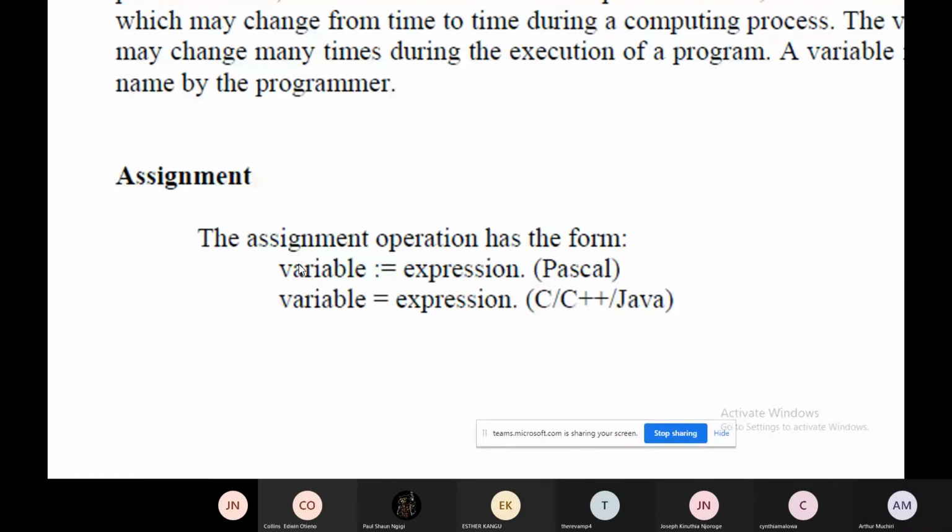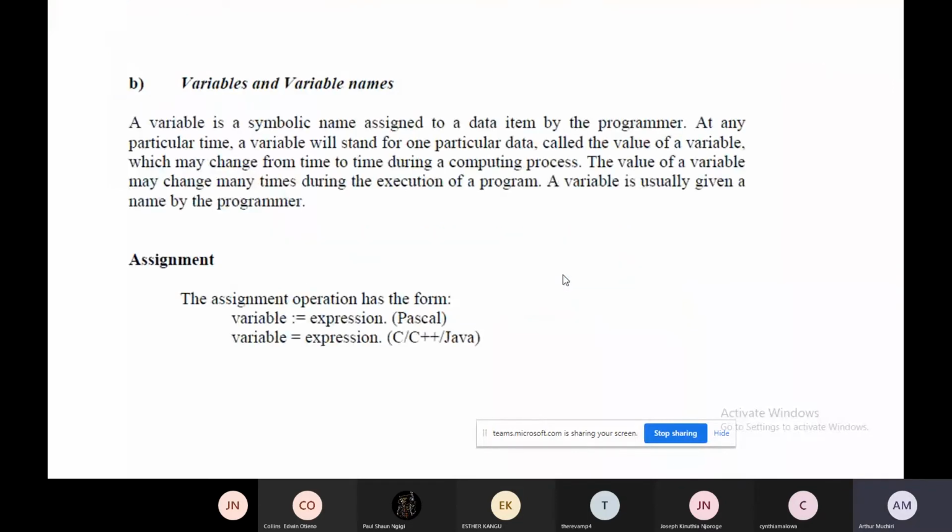For C, C++ and Java, you can say int b equals 6. For Pascal, you say b colon equals 6. Of course, we'll be looking at Pascal as we continue, because you are supposed to do both C and Pascal.